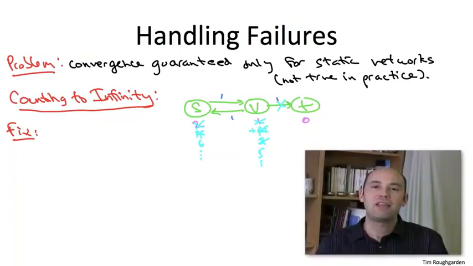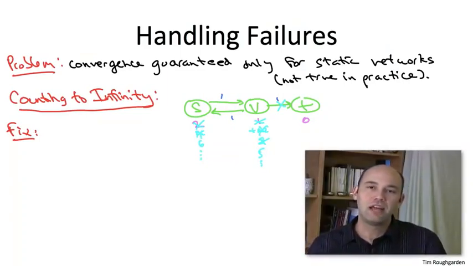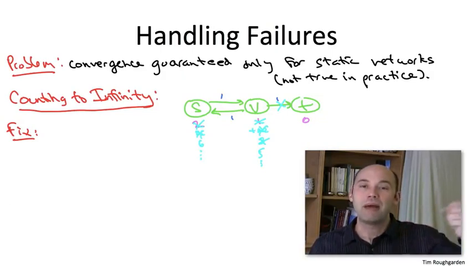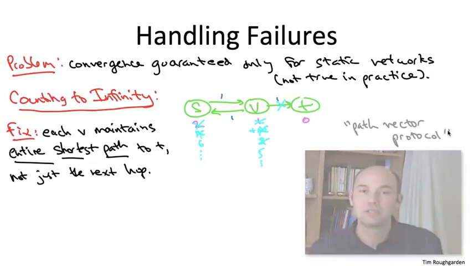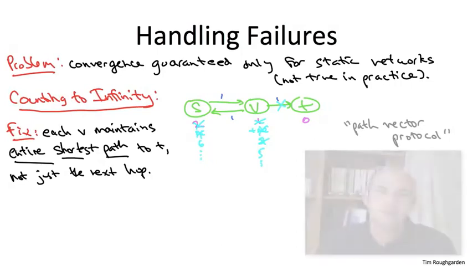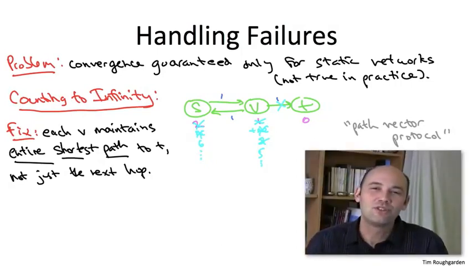And what happens in a path vector protocol is each vertex maintains not just the next hop to every possible destination, but they actually keep locally the entire path which is going to get used from V to each destination T. So there's definitely some irony here, because this is essentially the solution to reconstructing optimal solutions in dynamic programming that we've been studiously avoiding this whole time.